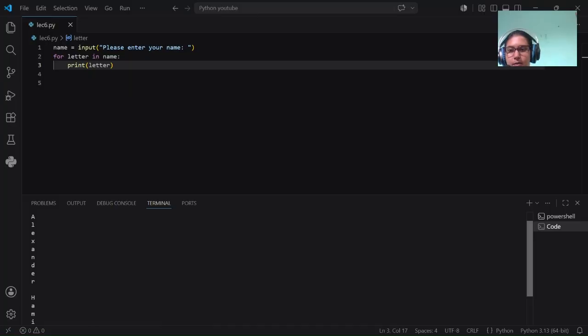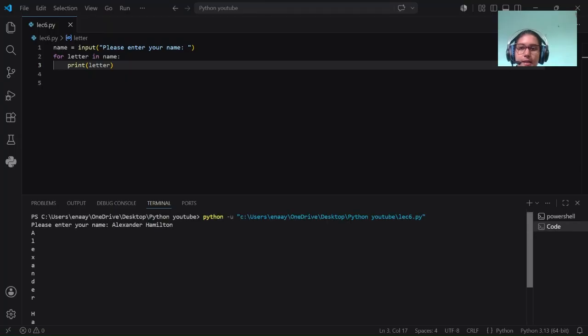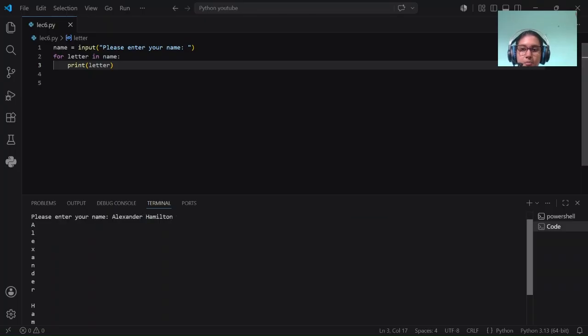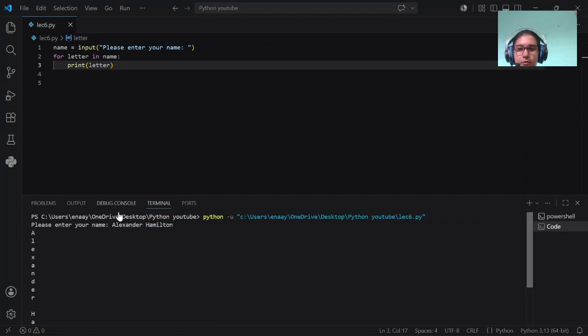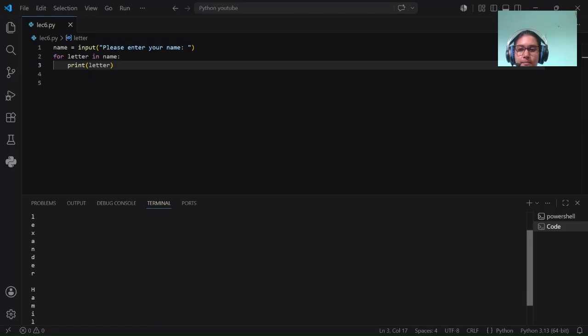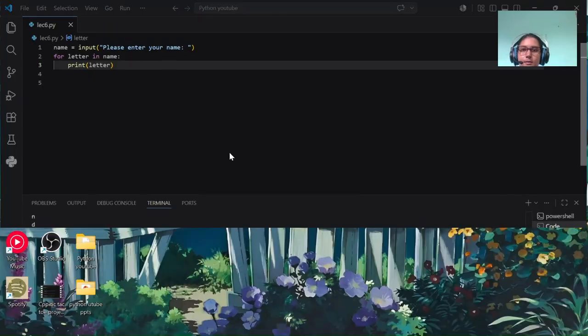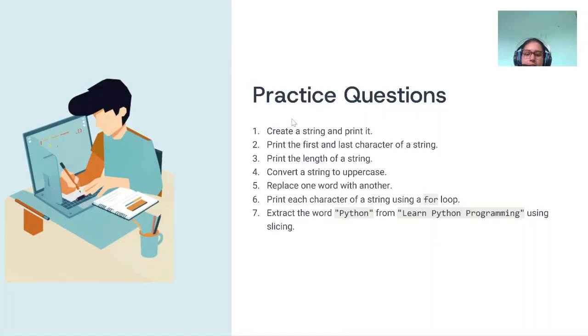As you can see, the for loop also prints this space here. Why? Because the space is included in the string. The space is part of the string, therefore when the for loop loops through it, it will also print this space here. We'll go through it one by one and print this. So we understood that as well.